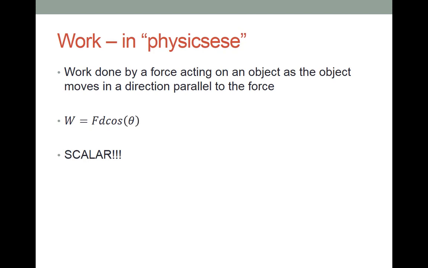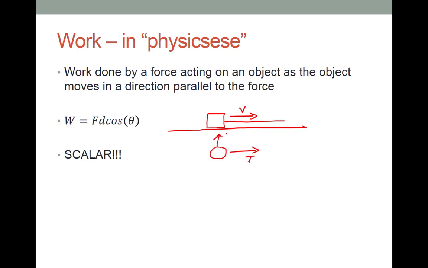Work in the physics sense is something that is done by a force acting on an object as the object moves in a direction parallel to that force. So for example, if I have a block moving across the floor this way, and the reason it's moving across the floor that way is because there's a string attached and somebody's pulling it, this tension force would do work in the physics sense because it is in the direction of the velocity.